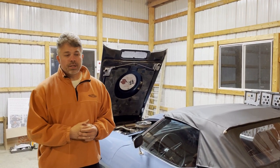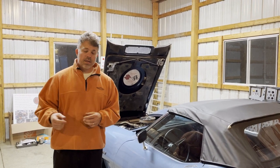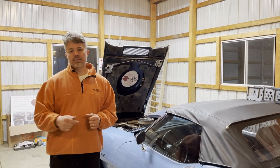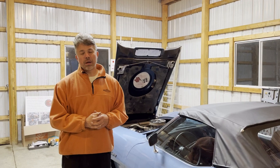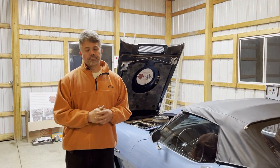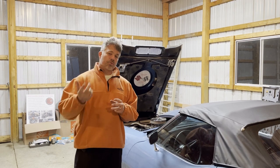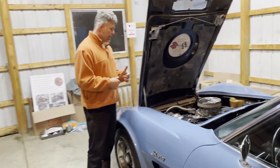Borgeson makes a unit that gets rid of the ram arm, and the power steering pump pumps directly into the unit itself. So today's episode, we're going to install the Borgeson power steering system. And so come on in and let me show you what we're going to be replacing, and then we'll go from there.